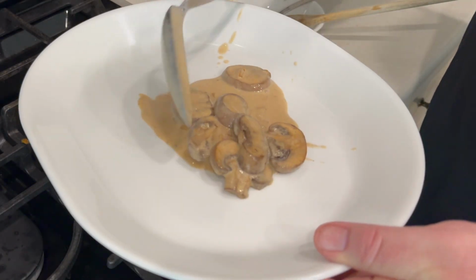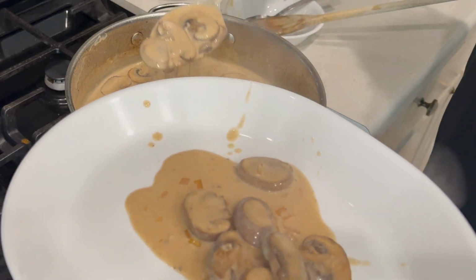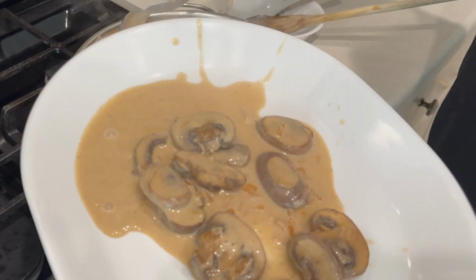Make this dish. Everybody's going to love it. It's easy, it's delicious, and it's not that expensive.